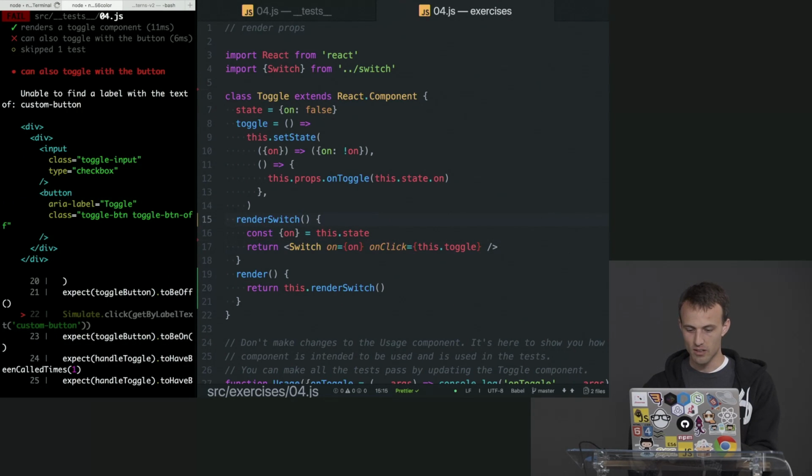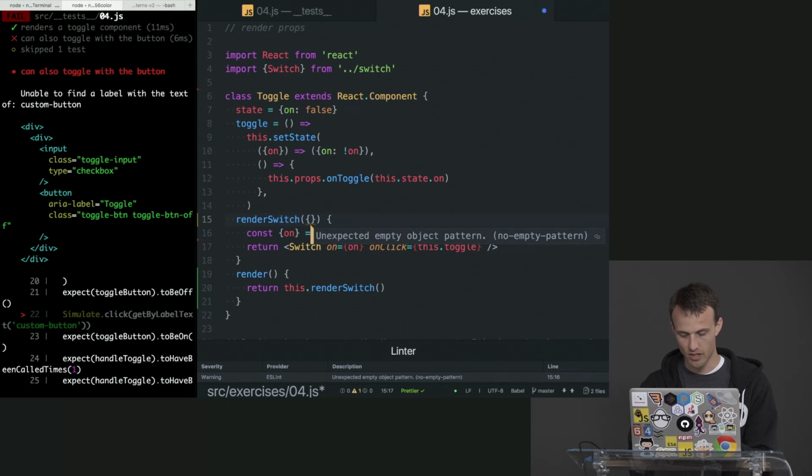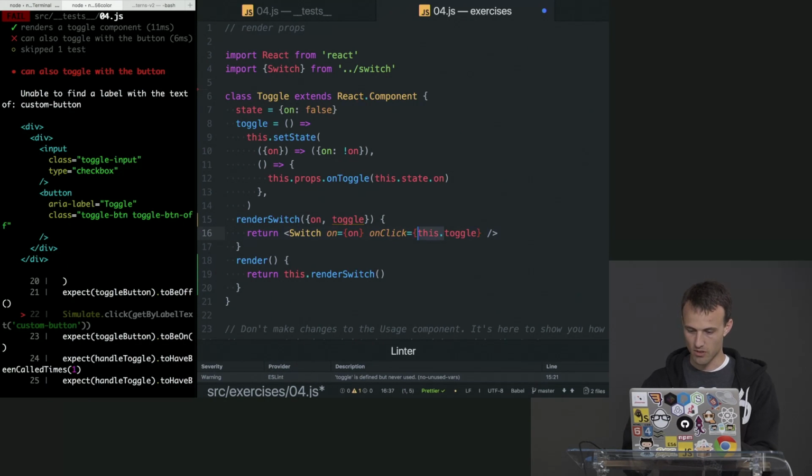So let's go ahead and instead of using this inside of our render switch function, let's use attributes. We'll pass in options and make this function a pure function that accepts arguments, returns JSX, returns React elements. So we're going to need the on and the toggle. So we'll just get rid of that, and we'll get rid of that.